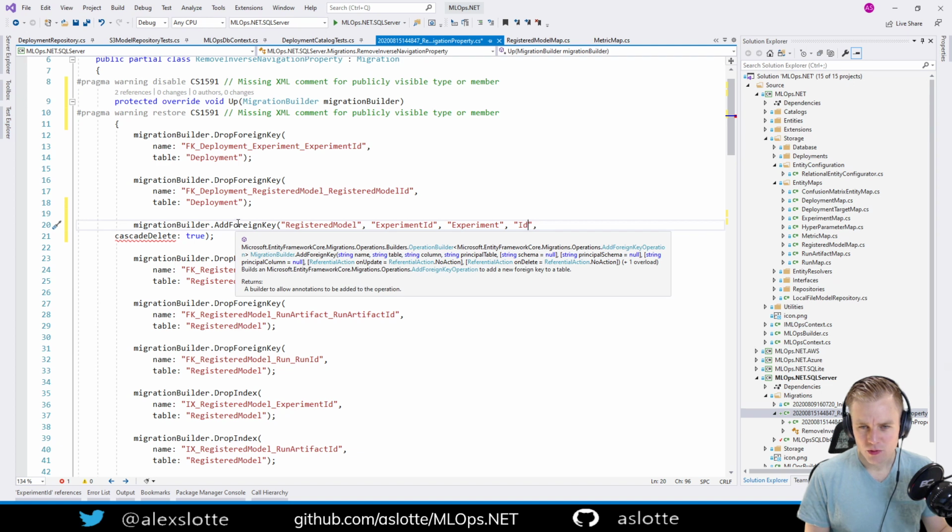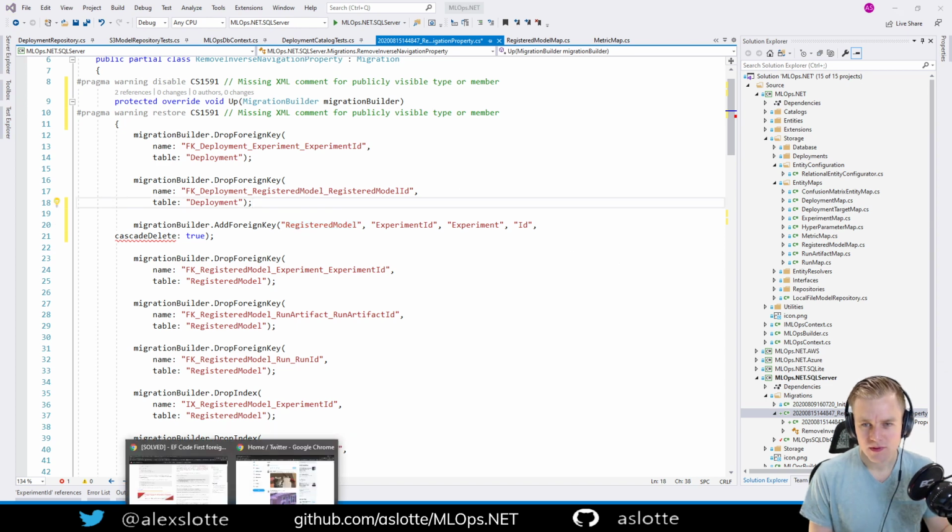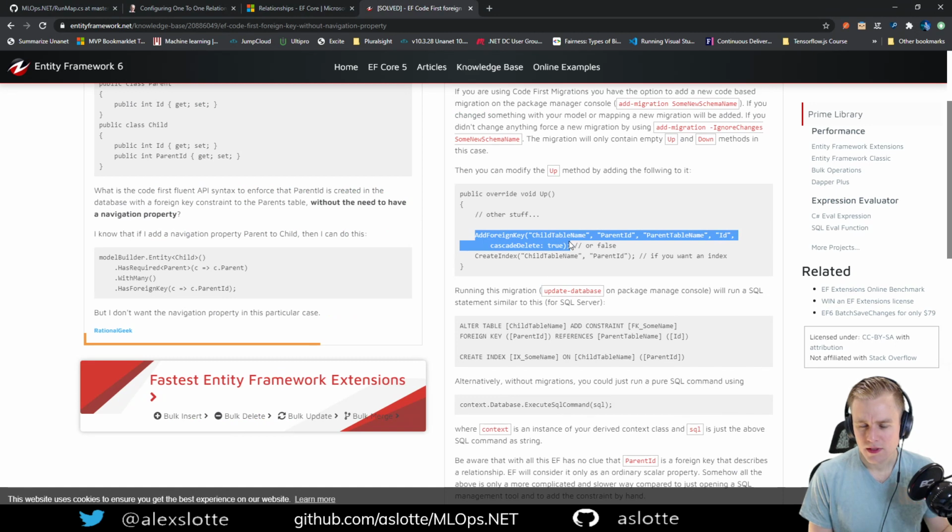Name, table, column name. I'm not sure what the last one is going to be here. Let me see. Child table name, parent ID, parent table name. What is the last one here?